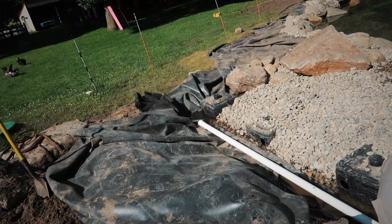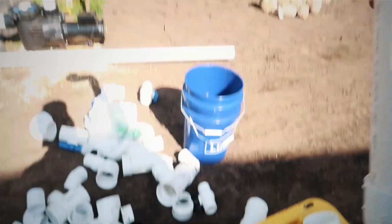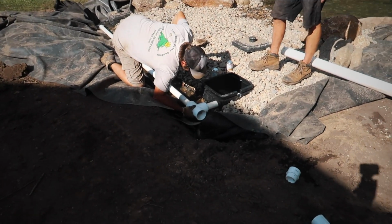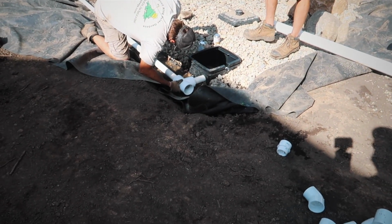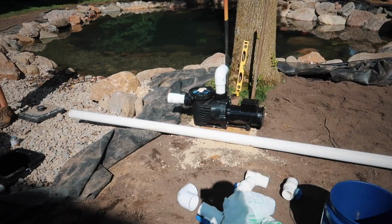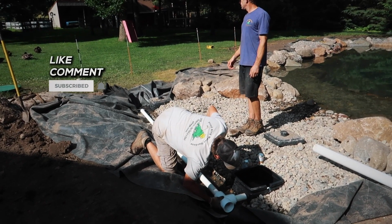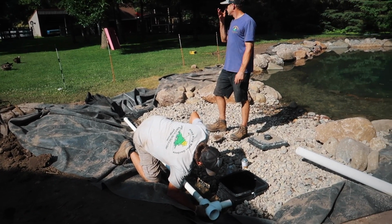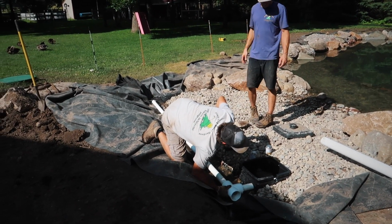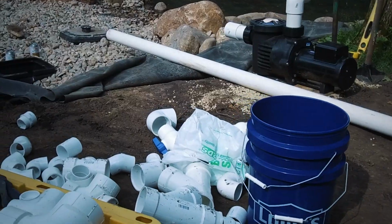Good job, guys. So what we're gonna do is we made 2 intakes that are gonna go down into our vaults. Those go to a 3-inch line. That 3-inch line is now gonna go to an elbow that goes up to another elbow to the coupler on the pump. And then the intake bay will be plumbed, and we can start doing the detail work of hiding it and making sure it doesn't look very square. And we do some kind of cool work there. And then we got to figure out all of our discharge.